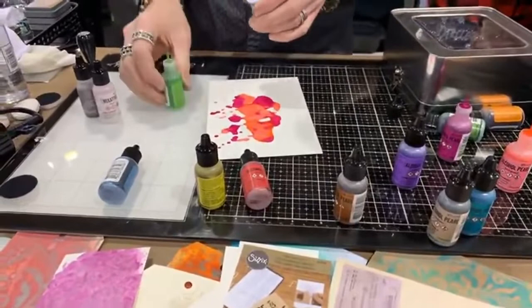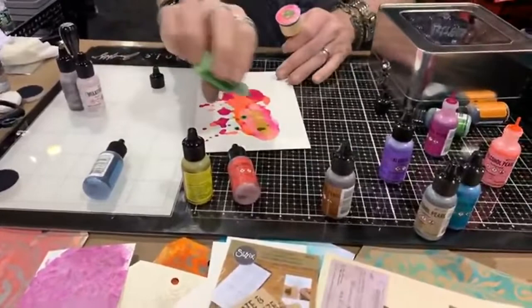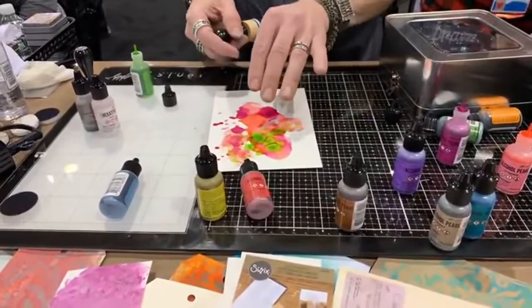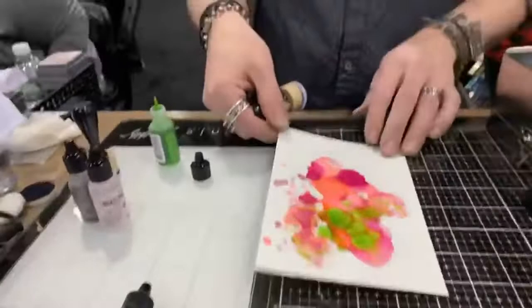Okay, I'm just going to throw in some colors just so you can start seeing that these are going to react the same way alcohol inks do. Would I normally blend these colors together? No, but for some crazy reason, they're going to work. And you can see as I do that, they just sparkle and dance. That's so different. Yes, that's the pearl. You get this little sizzling magic, if you will.